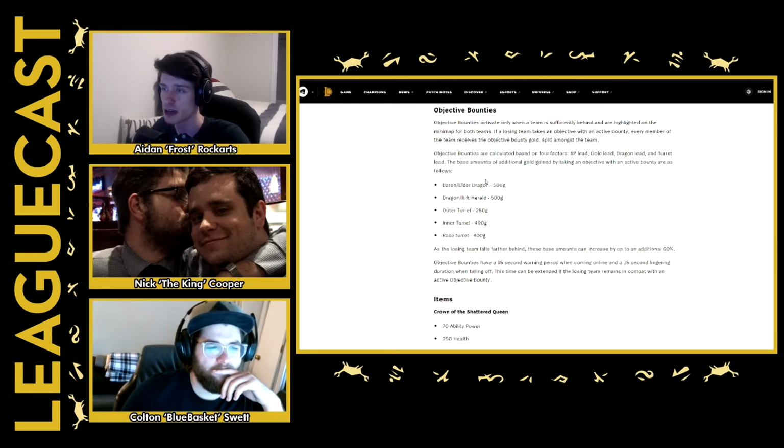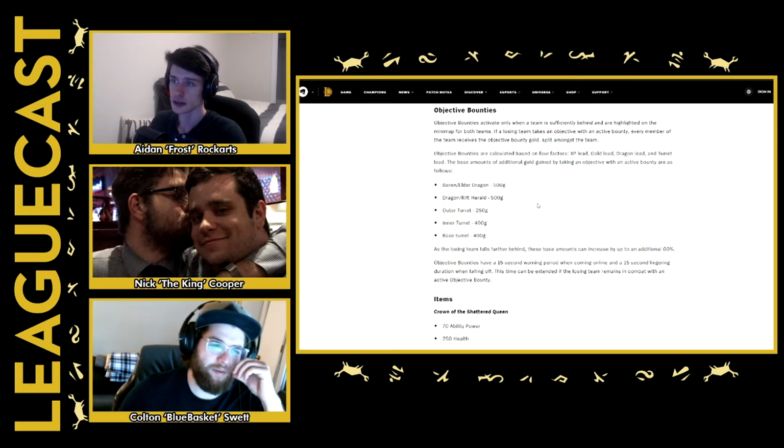I mean, they talk about, you look at the gold amounts, right? So the Baron or Elder Dragon or Rift Herald objective bounty is the biggest one, right? And it's 500 gold split among 5 members with the potential of increasing it by 60%. So it increases by 300 gold max, so at most, if you're really, really far behind, you can get an 800 gold objective split between all 5 of your members. So it's still not that crazy, right? That's the bonus on top of its base value.